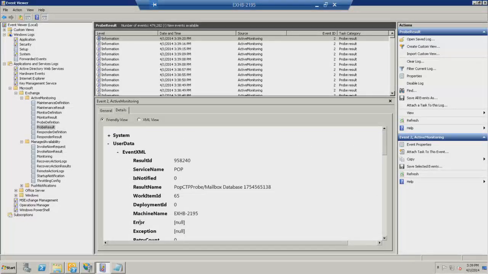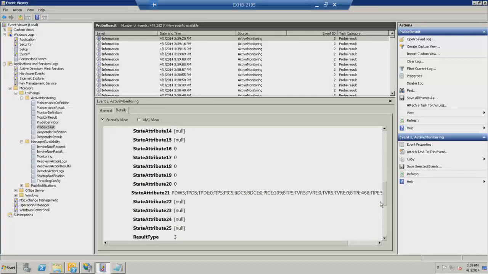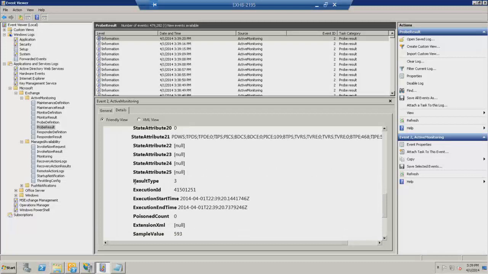It's generally these ones. It looks like this one passed. The other thing, so I will give you another little nugget. When you look at the probe result table here, this result type is really the thing that actually says what happened to this probe. Now, for the most part, if your system is running as normal as possible, what you'd see is event result type 3. 3 means a pass.